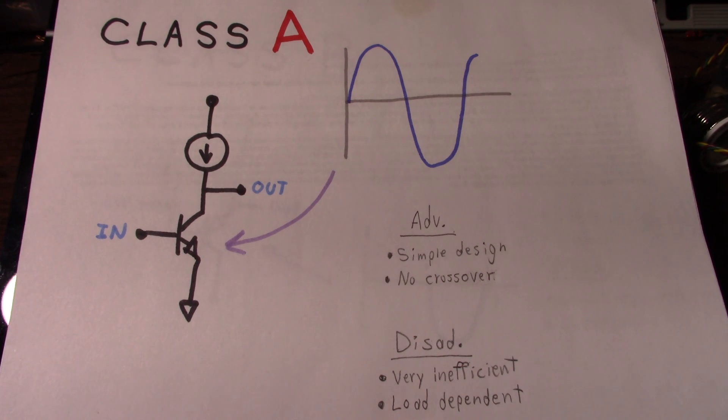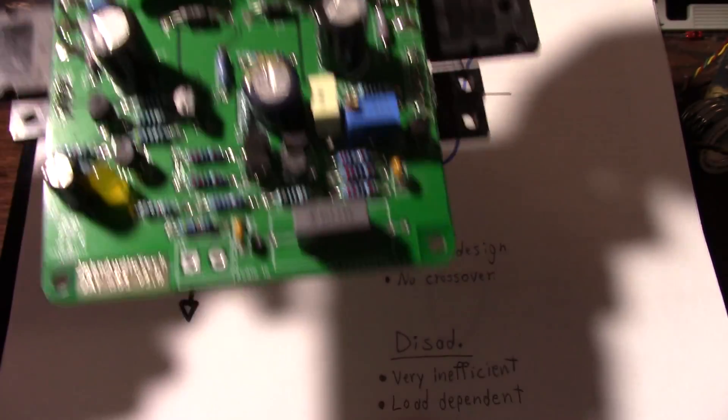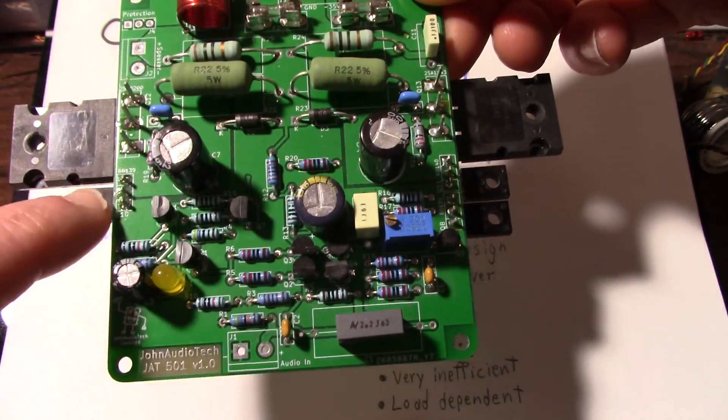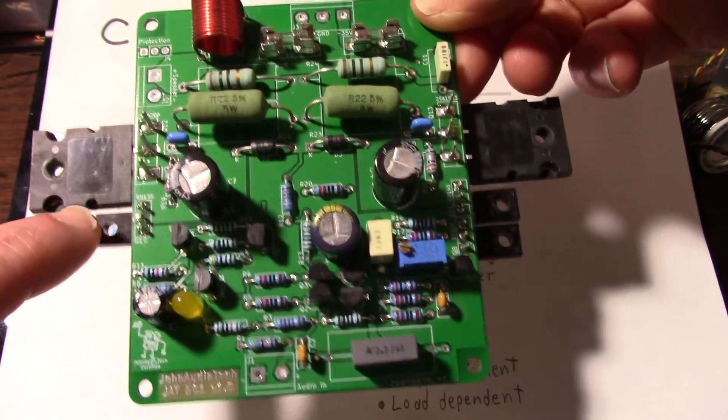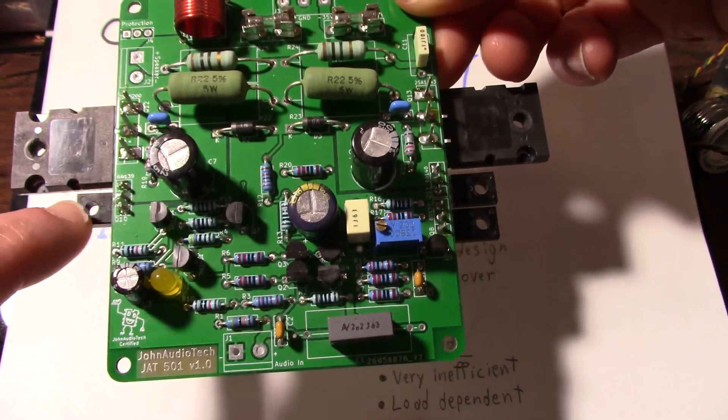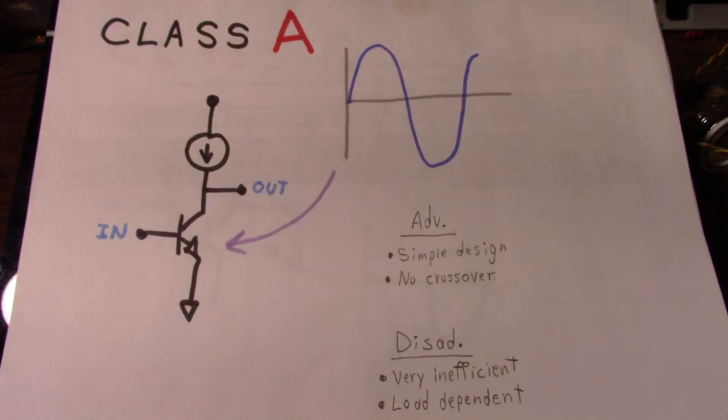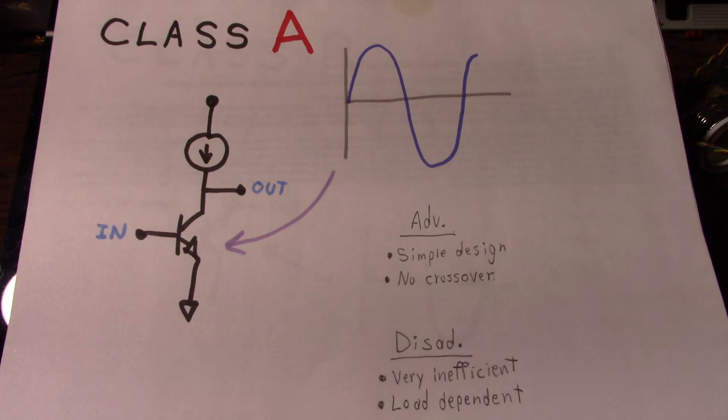There is some confusion with amplifier classes due to non-standards, and that's one reason for making the video. I see that some people are confused about what class the amplifier actually is. One important distinction when you're talking about the amplifier class: you're talking about its output stage. Like the JAT 501 amplifier's output stage is class AB, but the preceding stages of this amplifier work in class A. So again, we're talking about the output stage of the amplifier.